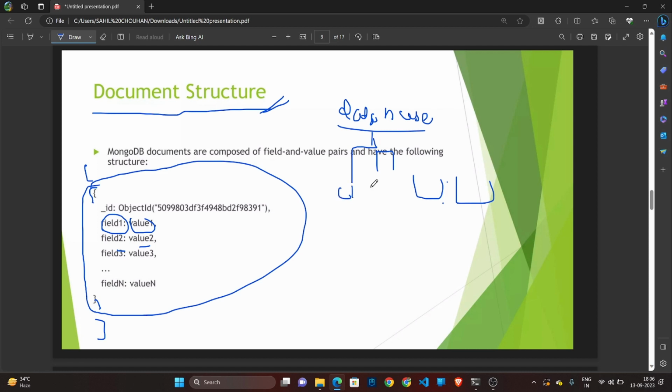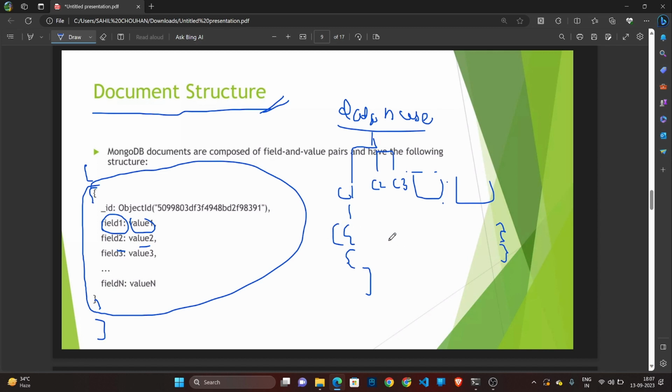Collection one, collection two, and collection three, and so on. In collection one, there's an array. Only one array exists. And in that array, you store data in the form of objects, JavaScript objects, technically speaking.